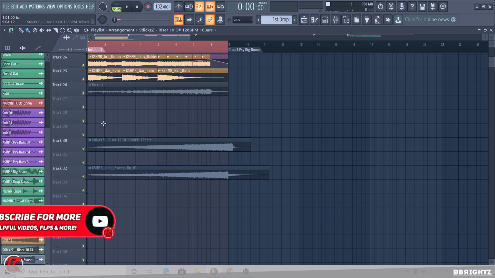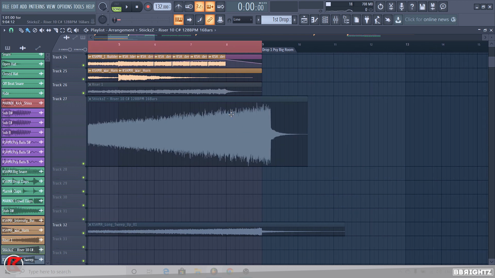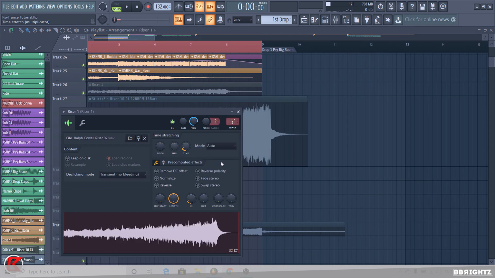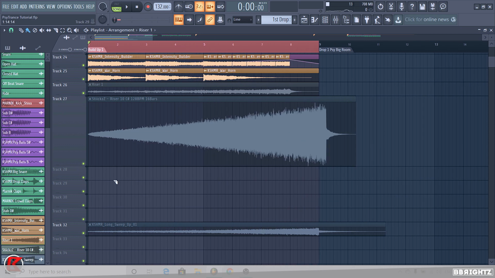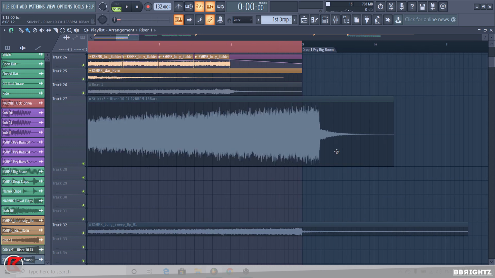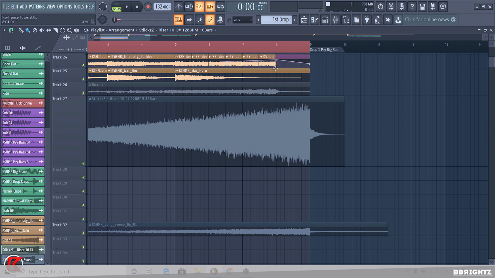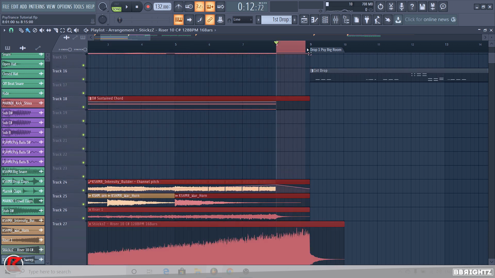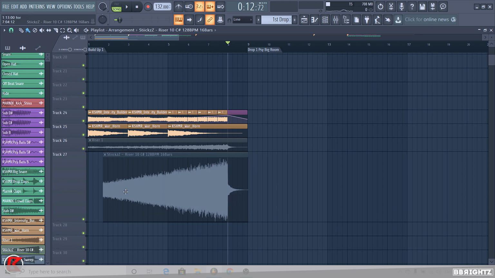Next we're going to add the nice phasing airy one. As you can see, it bleeds over, because this one automatically stretched in time. Instead of just doing what we normally do, we're going to cut off a tiny bit at the start just so we can stretch this in. But as you can see, it will bleed into the part where the pre-drop vocal is going to be, so we need to bring it back even more. We need to bring it back there, and then we can pull back and drag the rest in.